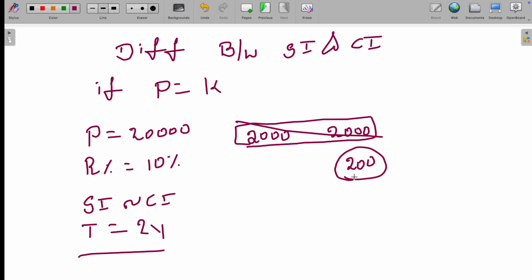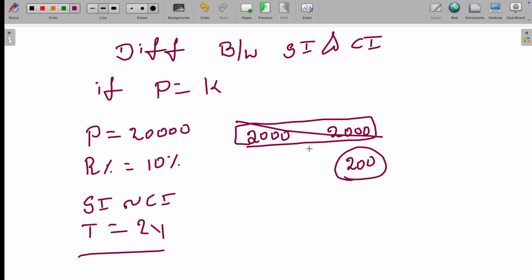If the principal is constant, remember this. If principal is different, we have to calculate separately. That is the difference between SI and CI. If rate of interest, time, principal are the same, then write the tree only. First line is removed, then whatever you have in the lower parts, that will be the difference.